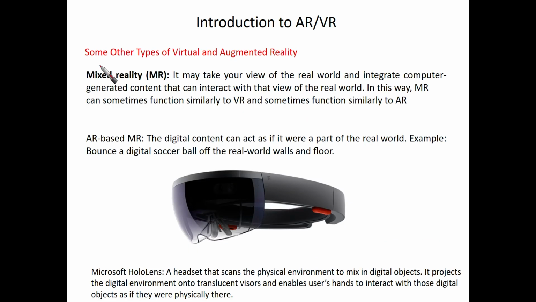So we talked about augmented reality, that is AR, and then we saw virtual reality, that is VR. But there is some other related terminology that is also very important to know. One such thing is mixed reality. Mixed reality, as you know from the name, integrates the real world and the virtual world, and they interact. So sometimes it can function as VR, sometimes as AR, right?